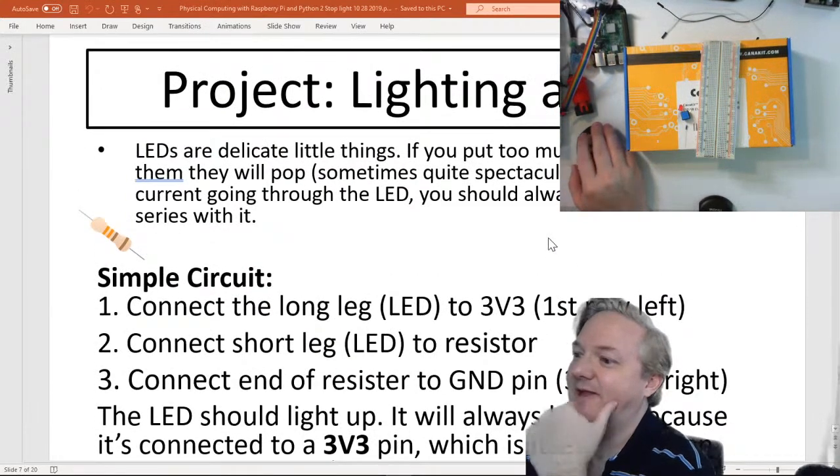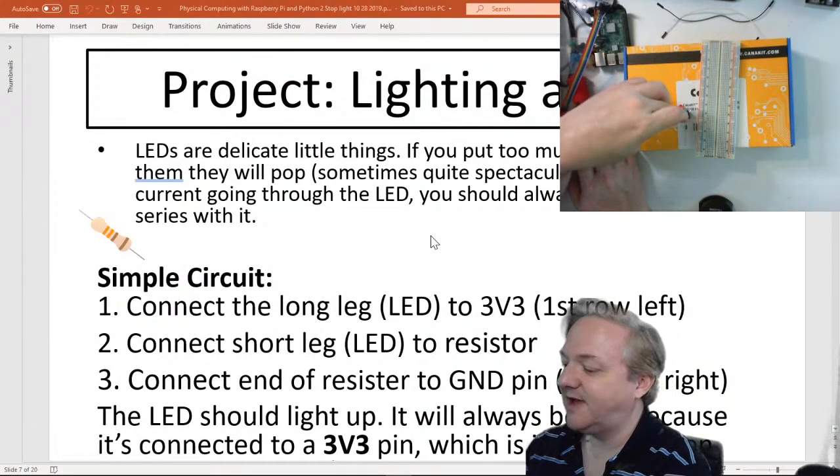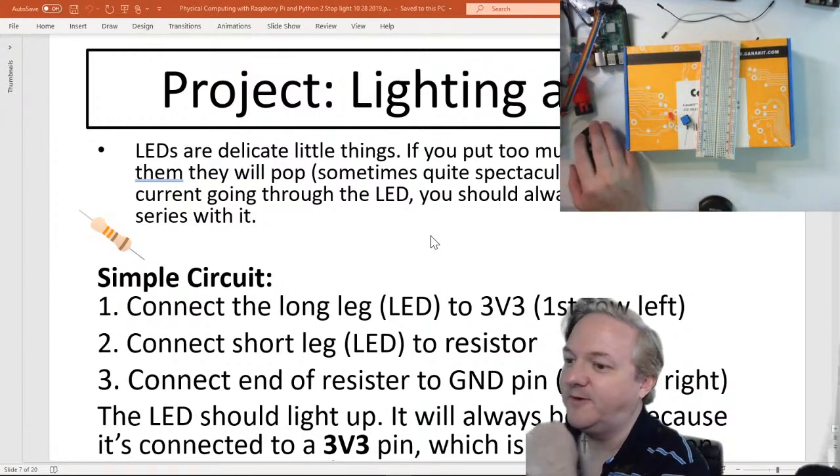Okay, so let's talk about lighting our LED. Like I said, I don't actually have it connected up to our Raspberry Pi, so you can't see output to it. But we will be able to light up our LED, and I'll talk about some of the other projects we can do as well.